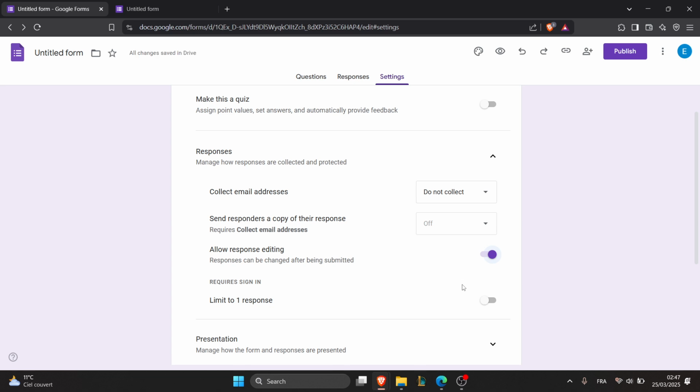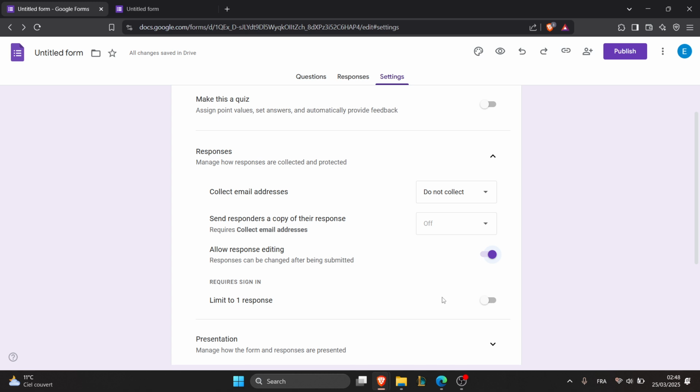Now you can also use multiple sections for better control. The more sections you create, the better control you have over how the questions appear. And avoid too many hidden questions. Too many conditional branches can make the form confusing to manage. And also test with different users to get feedback to make sure the hidden questions work as intended.